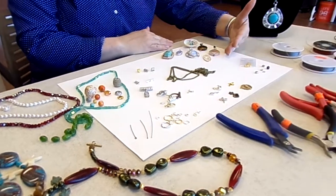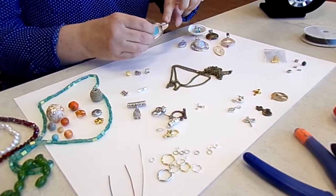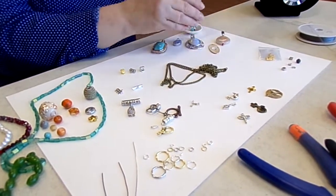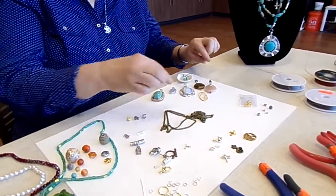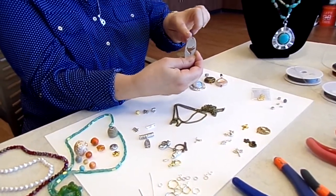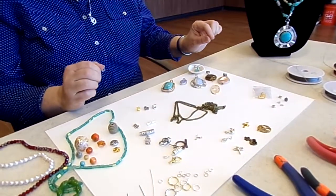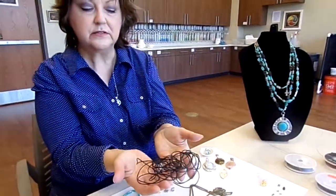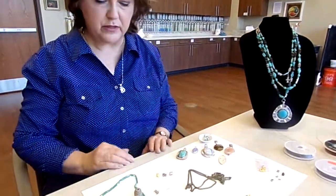Here are pendants. You have lots of pendants on your jewelry at home. Some come already ready to string on a wire or a chain; others come with a bail, or we've got bails we can attach — like a pinch bail. Some come with nothing, and you would use a jump ring to attach it to your wire or cord. You can also make jewelry using cord in various sizes, like this Greek leather, or ribbon — we use all kinds of things in our class.